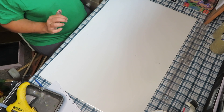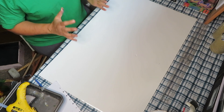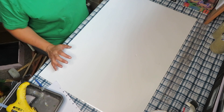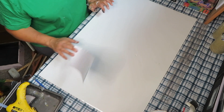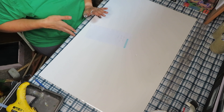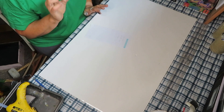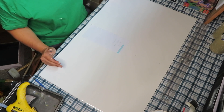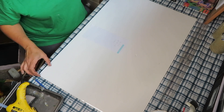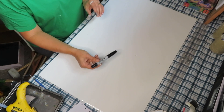I wanted to create a calendar so I can use sticky notes, and the squares are big enough that I can see what I'm writing. I've measured it out already — I have sixteen inches this way so I'm going to divide fifteen inches by five, leaving an inch for the days like Sunday through Saturday. Across I need seven columns and I have twenty-five and three-quarters of an inch, so I need to divide by seven while also leaving a border on the outside.